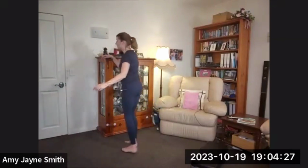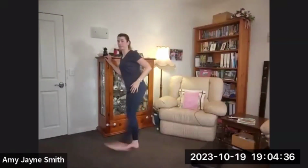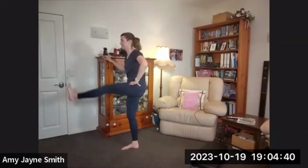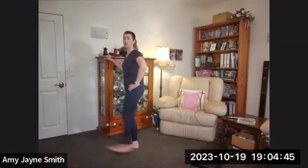And then swap sides. This one's really nice if you've got a step and you can just let that leg hang and swing. That's really nice for lower back pain, hip pain, things like that. Keep your foot flexed so you don't kick the floor.